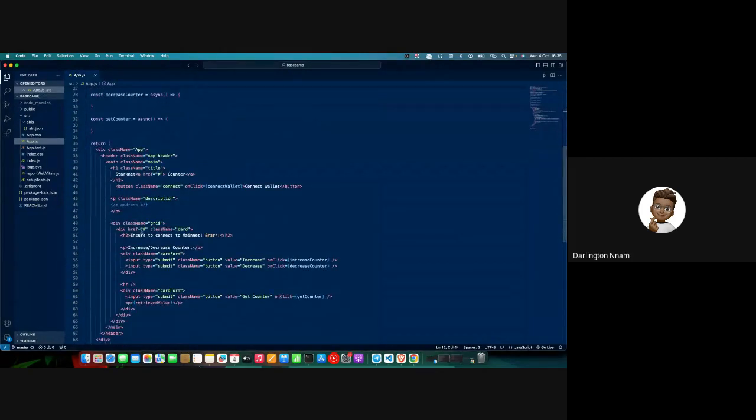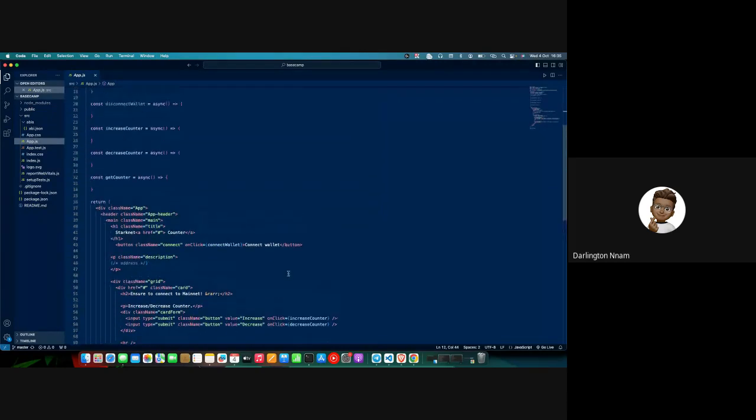For the buttons, remember we have two buttons: the increase counter button and the decrease counter button. Using JavaScript, when they are clicked we want to call these methods, increase counter and decrease counter.